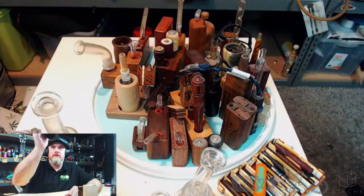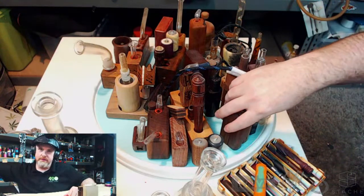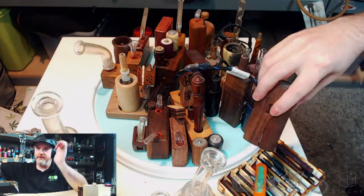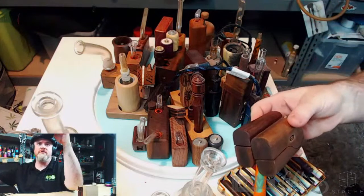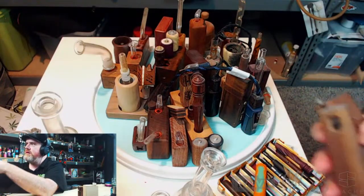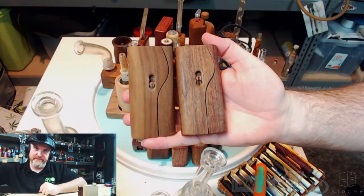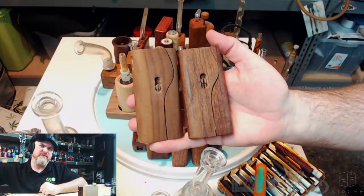Now, look, I'm dying to see your 6 because I really like the solution he had for bringing more weed along for the ride. I don't have one of those, and I wanted one, and the 7 came out, and I was like, shit, I missed out on the 6. So this is the 6 that you're referring to, yeah? Yes. I've never held one of these. These things are dope. Ironic that you don't have one. No, I have 2.